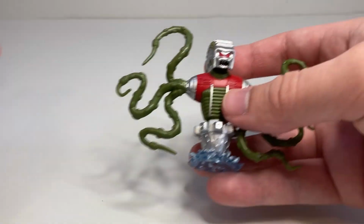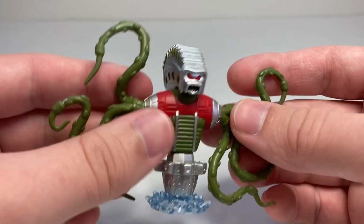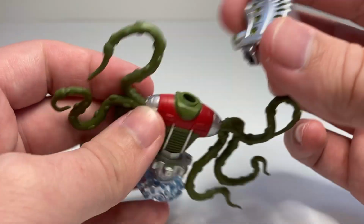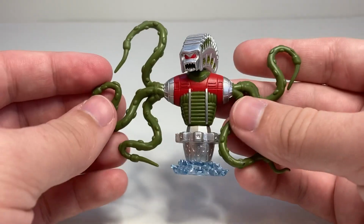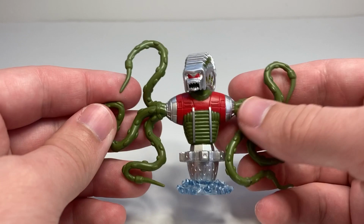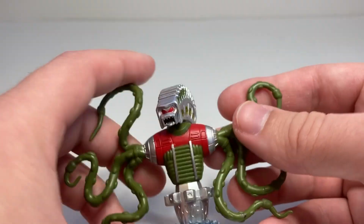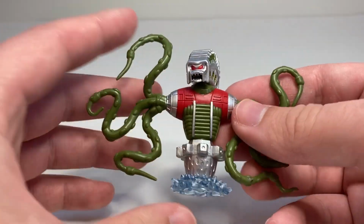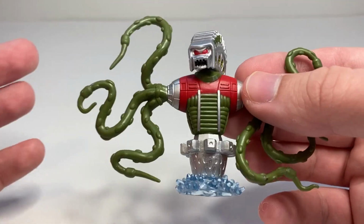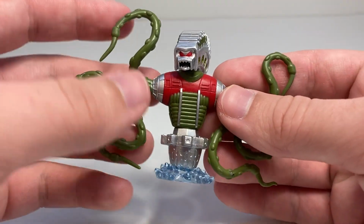And the real show grabber of these two, I'd say, is the prosecutor himself. This guy does have a little bit of articulation. The head can rotate, and that's it. It's actually just on a peg here, so you could take it off. I'm considering maybe taking a mold of the different parts of this guy and then replicating a new one. So I've got one to display with my Quintessons on the shelf normally, and in my headcanon the prosecutor would just be a little bit smaller than he was in G1 scale, and then have one to keep in the box itself, because as movie scale goes, I think these two work pretty well together, but they don't really work with the other figures in the set all that well.